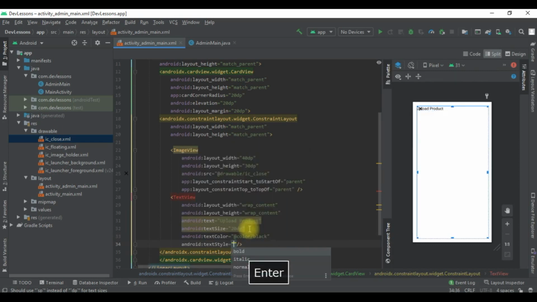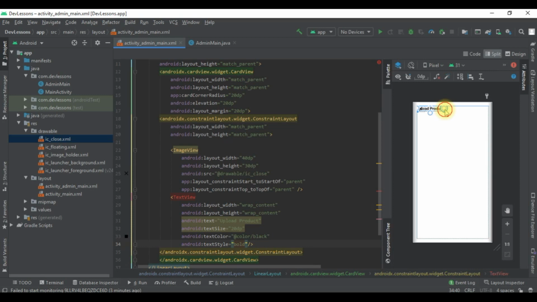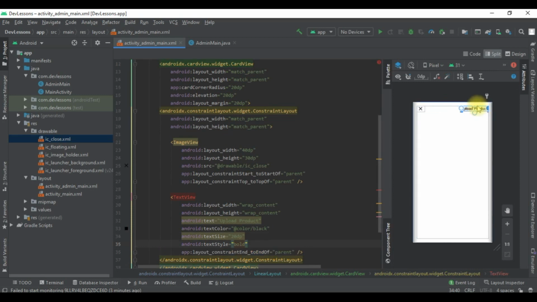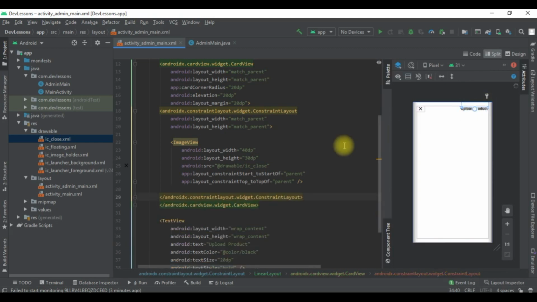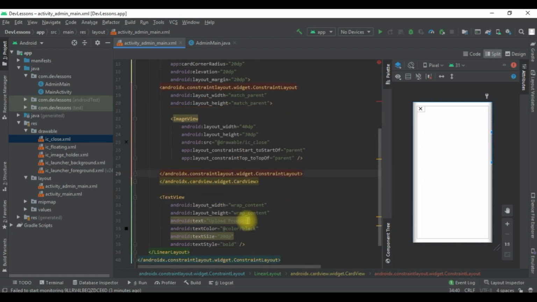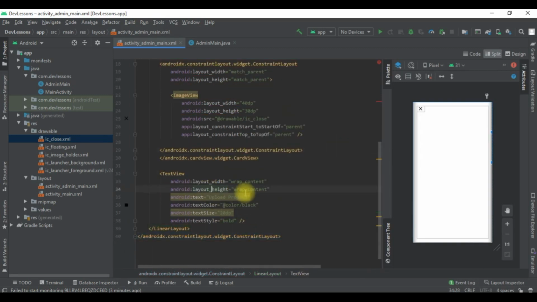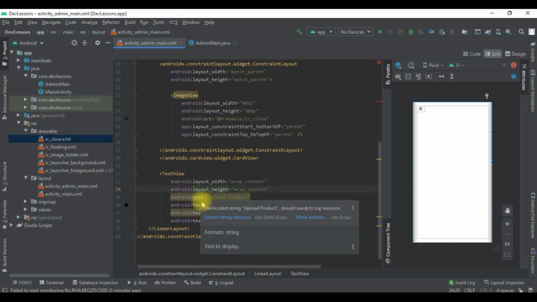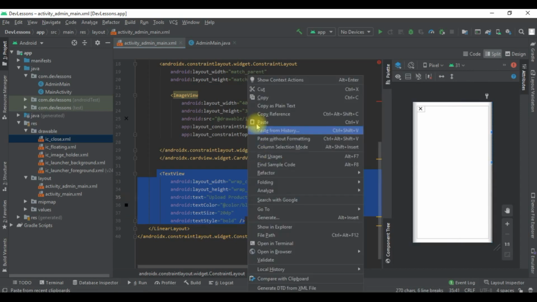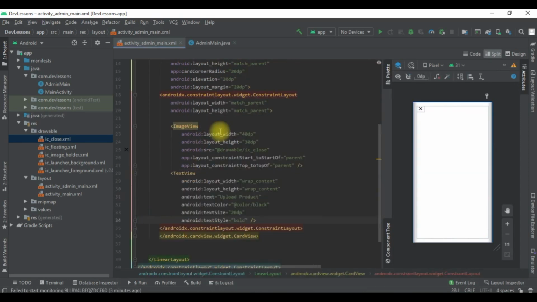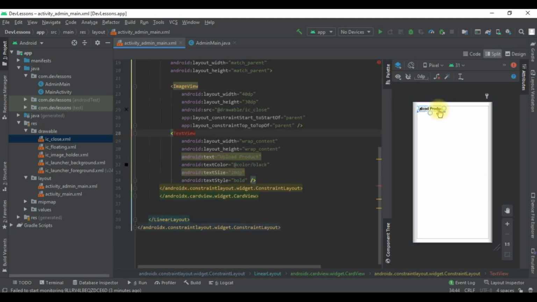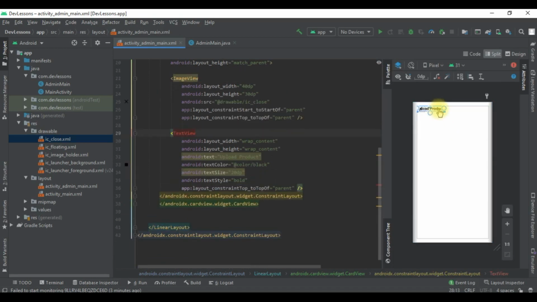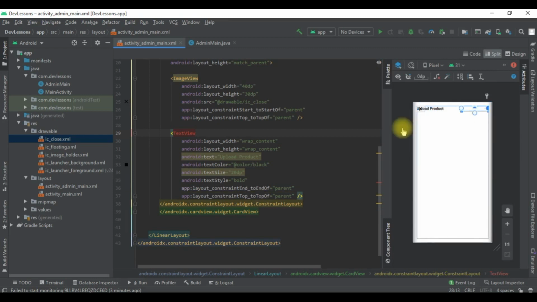Okay, so let's align this text on this side, then align on top, parent start. Then we connect it to the close button.